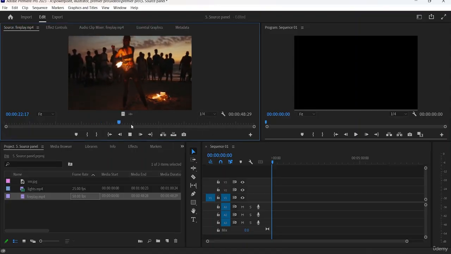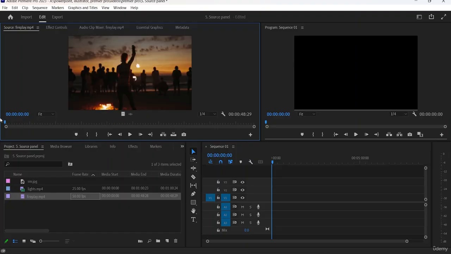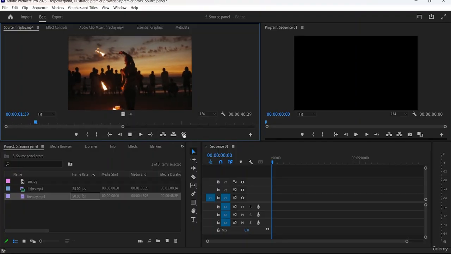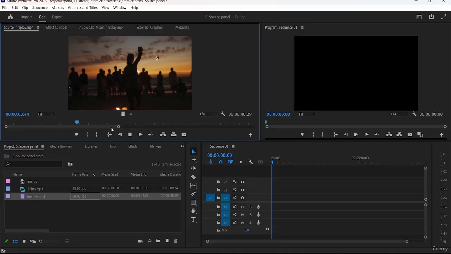Okay, so now let's stop the video, go here. I'll explain this to you, and over here you will see that we have this bar. What this bar basically does is increase the number of play area that we have. For example, if I play the video and make it small, you can notice that the head is moving faster.